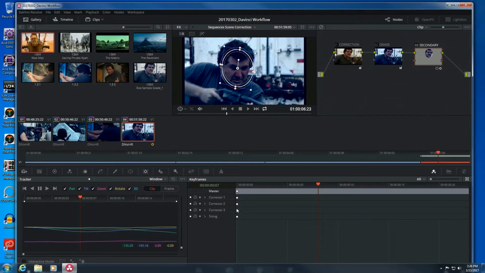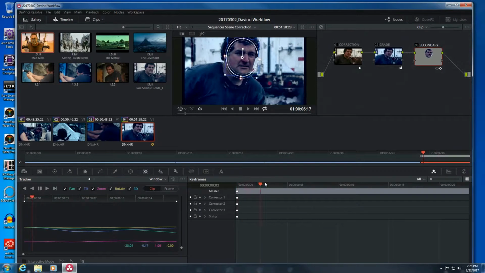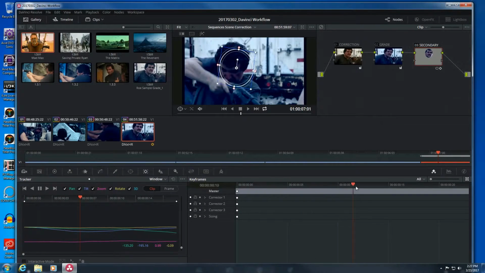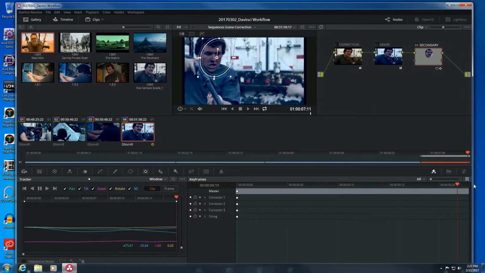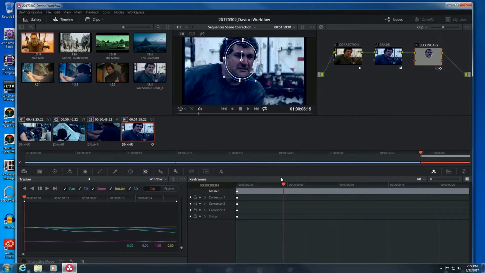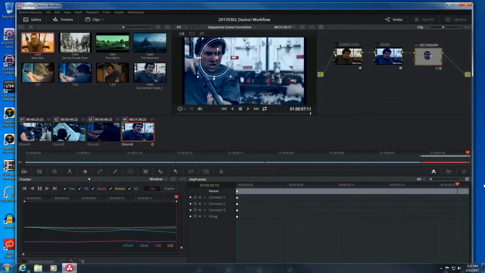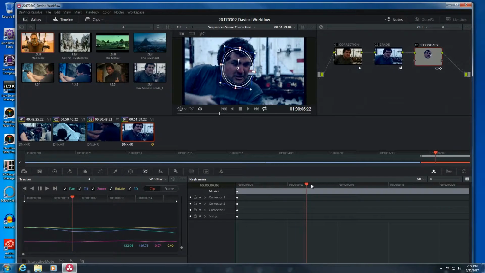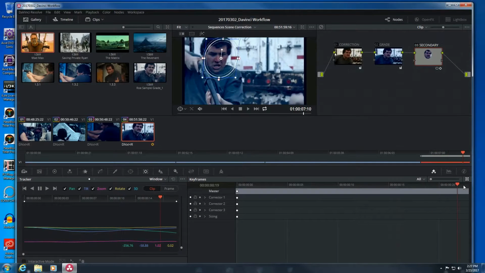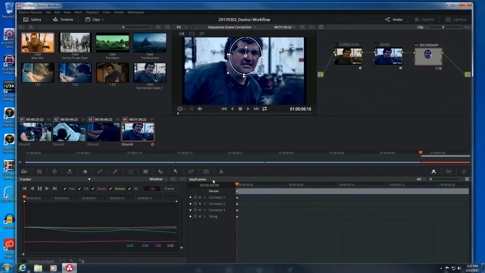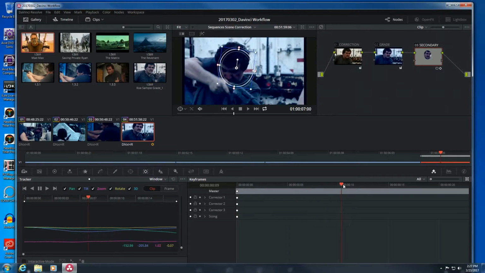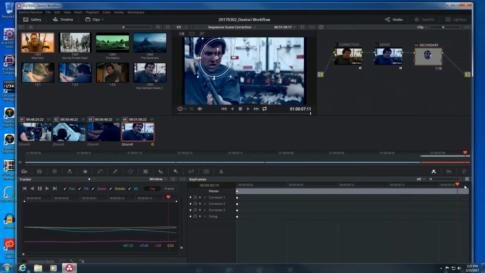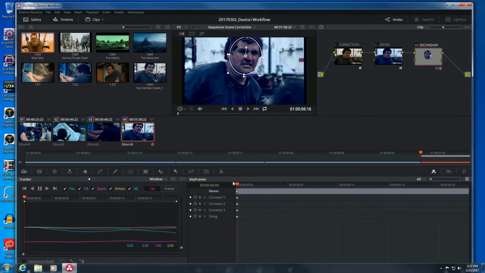Now you can see by default when we added this tracker that a keyframe was made at the beginning of the timeline. You see these little balls here? Those are keyframes. So there was a keyframe made at the very beginning, and then there's actually no keyframes on the rest of the timeline from the tracker. What we can do is add manual keyframes to this to tell the tracker where it messed up, and then it will continue to try and interpolate things and make the track a little bit better.